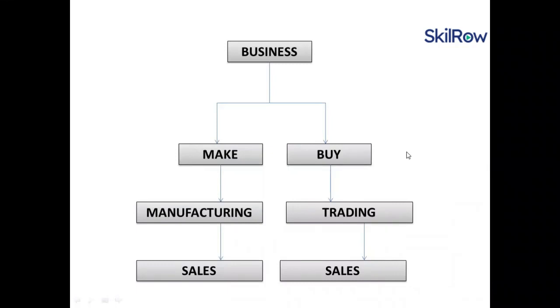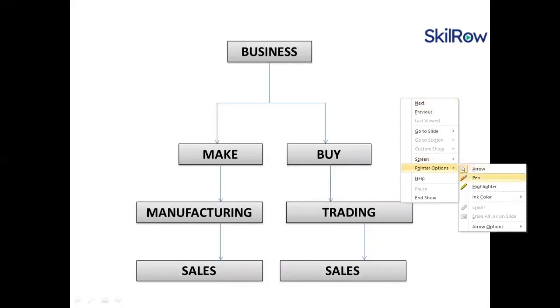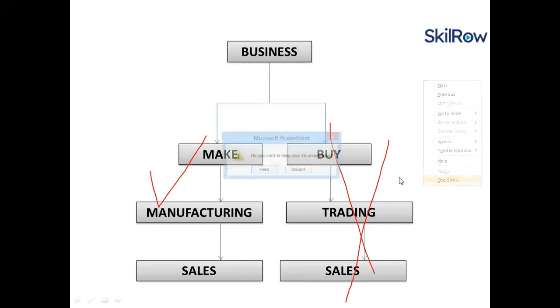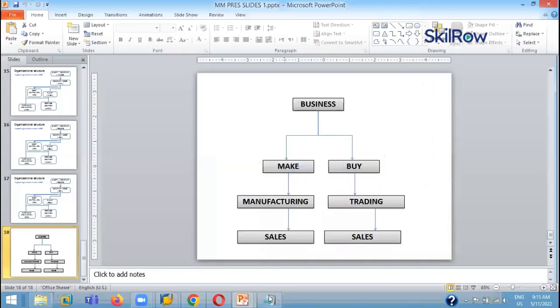You understood? Yes. Okay, thank you. So once we are doing our class, we will talk about only this side, not this side. We will not bother about trading. We are only manufacturing. If there is manufacturing, then only plant maintenance is there, otherwise how would it be there? That's the reason we'll be talking about manufacturing only. In my entire class it will be manufacturing.